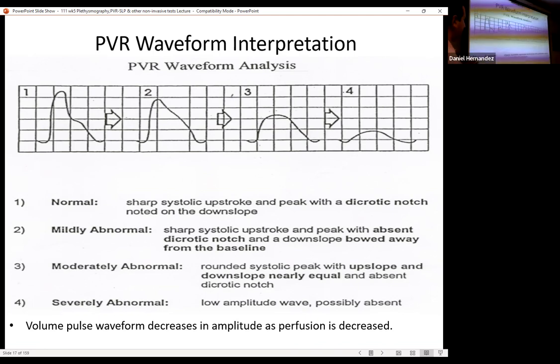As that peripheral arterial disease starts to get worse, the waveforms start to become more rounded. We become more dampened, so that amplitude becomes less and less. When I refer to dampened, it's not as high, the amplitude becomes less. And as we get towards severely abnormal or approaching occlusive disease, we just basically have little rolling hills. I have some actually good pictures as well on here.